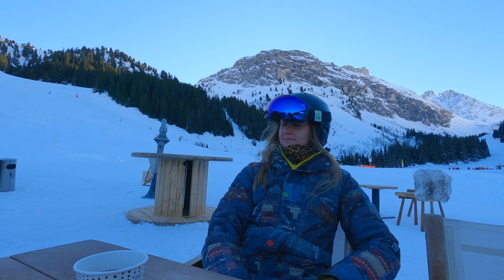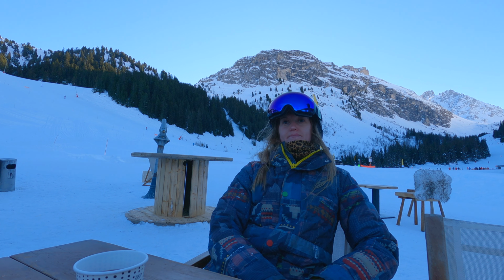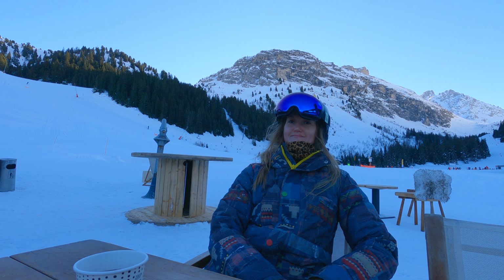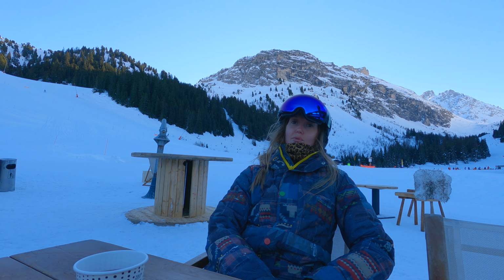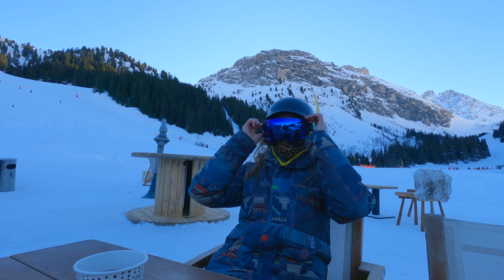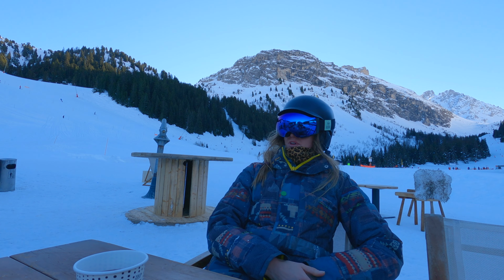So Alice, we've spent a day with the new goggles. Give me your first impressions and opinion of these goggles. They look nice. I like them. Yeah. They match my skis. Very important. They feel nice. Good. Comfy. Very comfy. I can't really tell that I've got them on, to be honest.